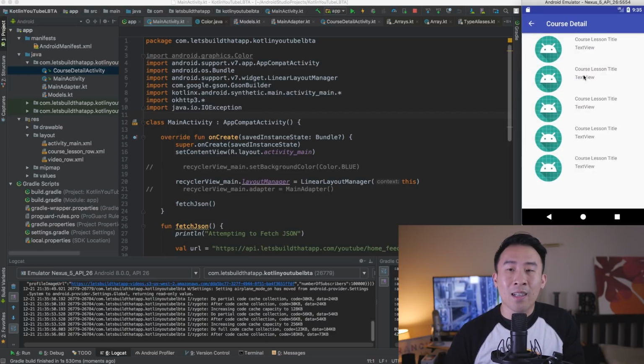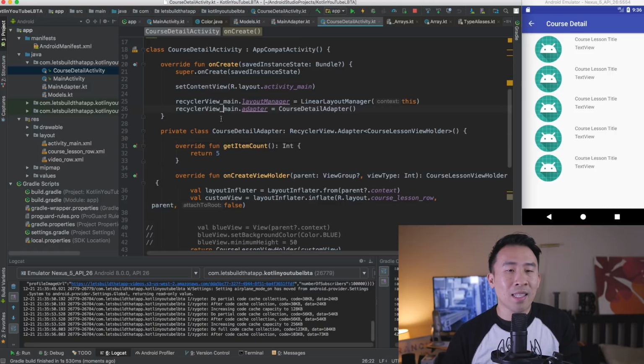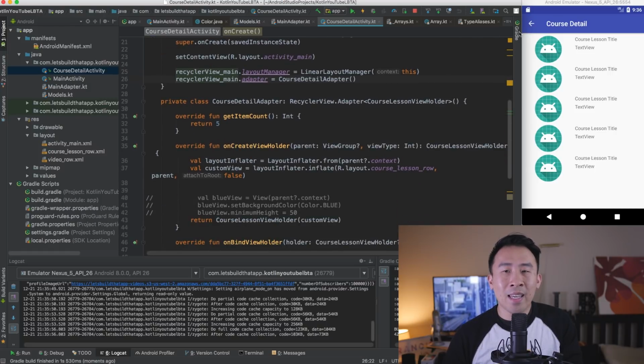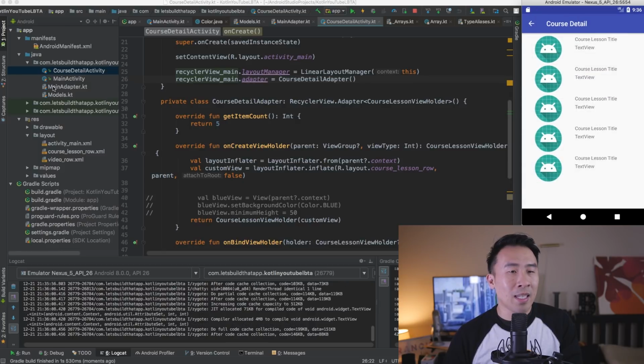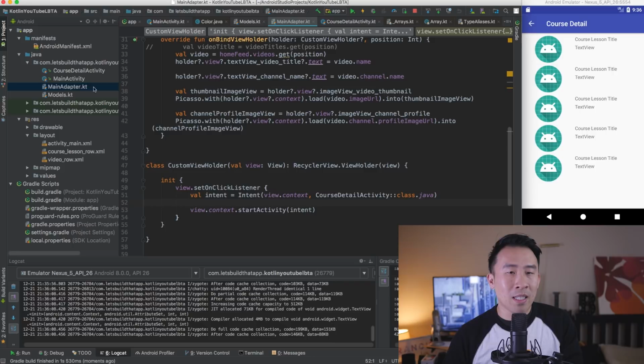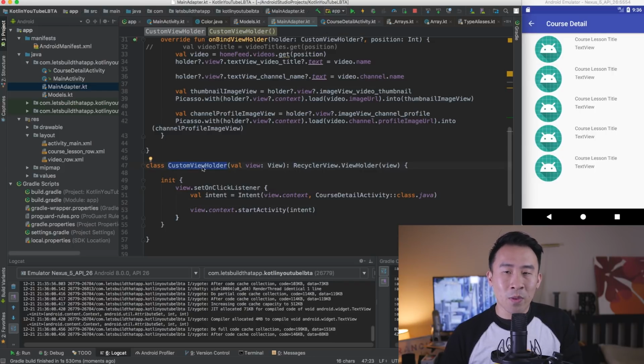And if we click onto one of these items, we are loading the course detail activity, which is this class on the left side. And if you can remember from the last video, the clicking behavior of this in the main activity is actually implemented inside of main adapter, inside of this class called custom view holder.